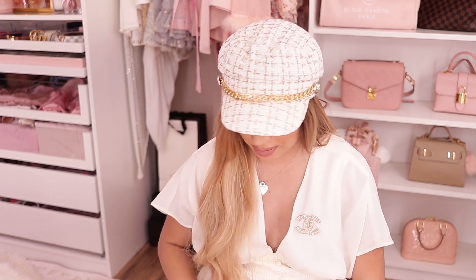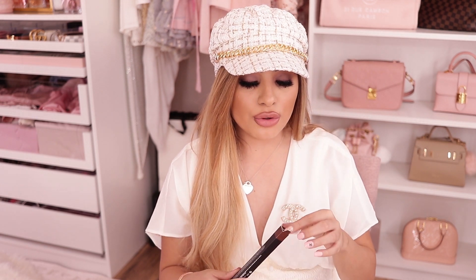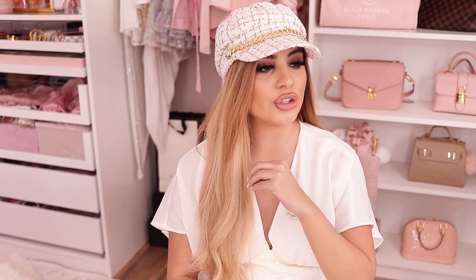I'm going to start with my favorite MAC lip liner — MAC Cork. I wear this underneath any nude or pink because it allows my lip liner to not look so pale or make me look washed out. It is a pretty dark brown color, so you do have to blend it into your lip color. But it is just the perfect brown — it looks good with any nude.